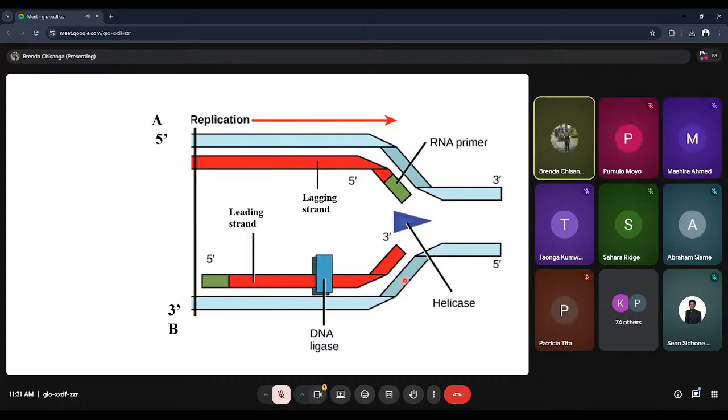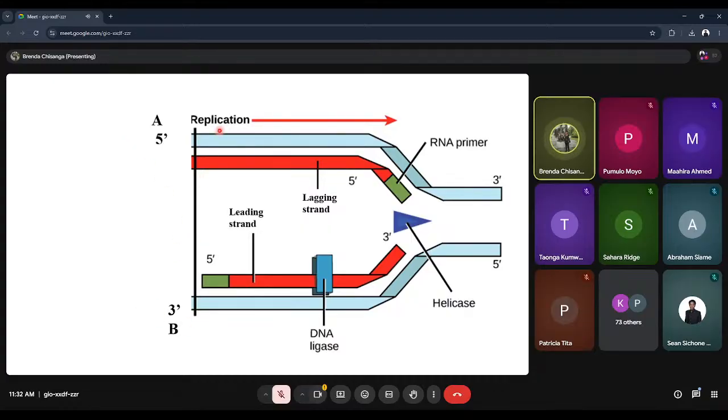If this strand, the blue strand, has a 5' end there, this end will be a 3'. Its other end should be a 5', meaning that at the origin of replication, the moment you split it, you're going to have 5' and 3' designations. You must be able to picture that on one end, if this is the 3', the other end that was cut should be a 3' end. If this is a 3', the other end should be a 5'.